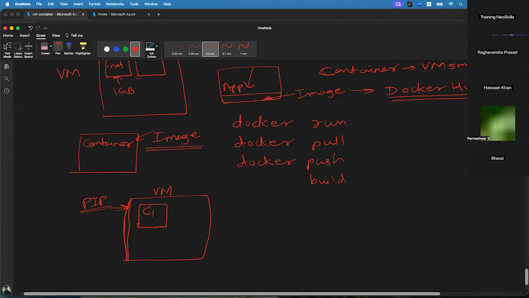So this is my C1. And within that container, we are using the web server, which is Nginx. So by using the public IP address, I can reach this particular boundary of the virtual machine. But how can I get inside this one? How to reach this one? So there we have the port mapping. Like your hotels, we have multiple hotels.